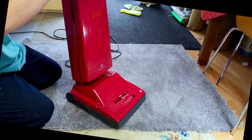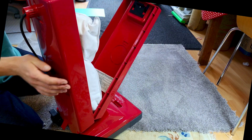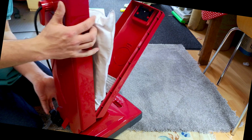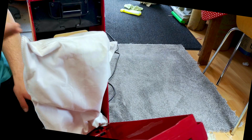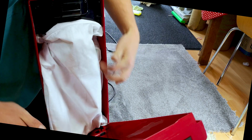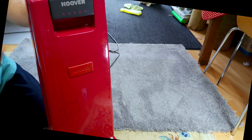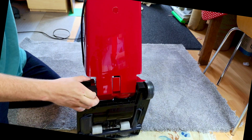However, the big acid test is going to be how filthy in here is, because obviously we've just done a fair bit of vacuuming, and it is absolutely spotless. Our bag has done its job even on these shiny plastics here, which again have been washed and polished, because you see it when you open the bag door. Not a problem. So I'm not going to take it out now, but the For Your Home H4 bags are really good. Or you can fit a pneumatic HEPA flow if you have some lying around, which is what I would have done if Mr. James hadn't provided a very good one.